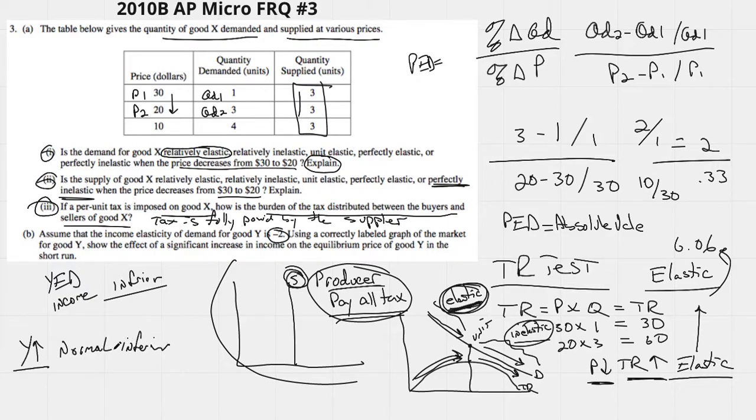Obviously, when income goes up, if you buy more normal goods, both of these are going in the same direction. That means it's a positive number. There's a positive relationship here. But if income goes up and inferior, the amount of inferior goods I buy, and this means I get richer. I obviously buy less inferior goods. Can we see that these are going in opposite directions? They're negatively related. So, by seeing that negative number, you know immediately it must be an inferior good.